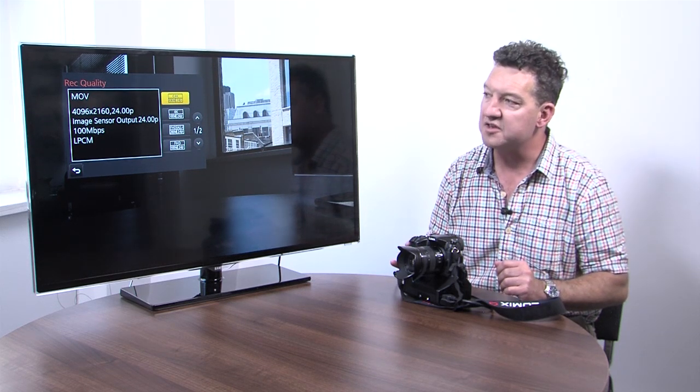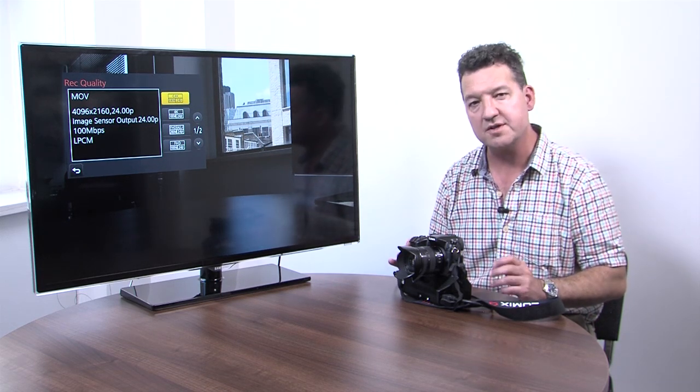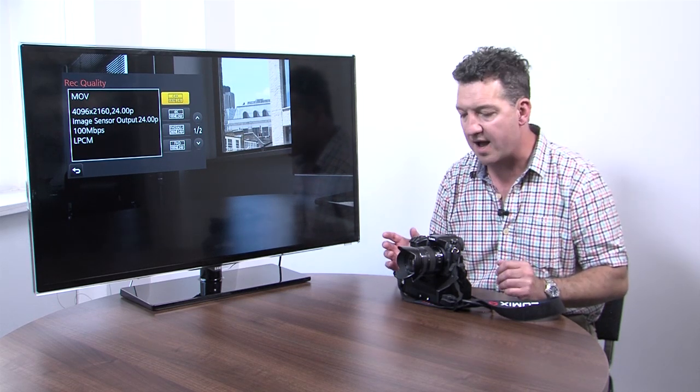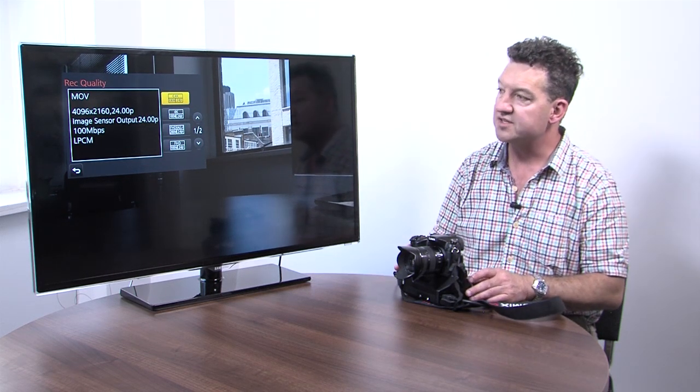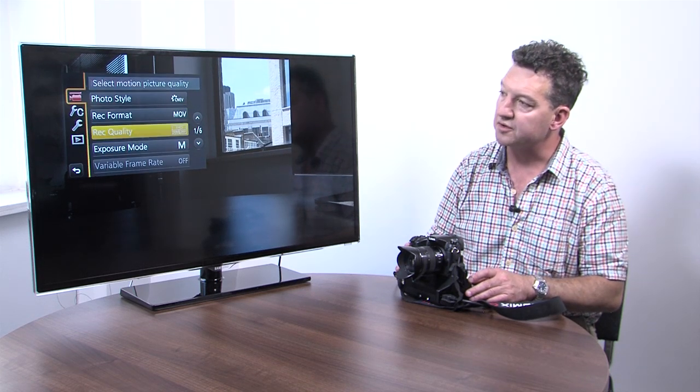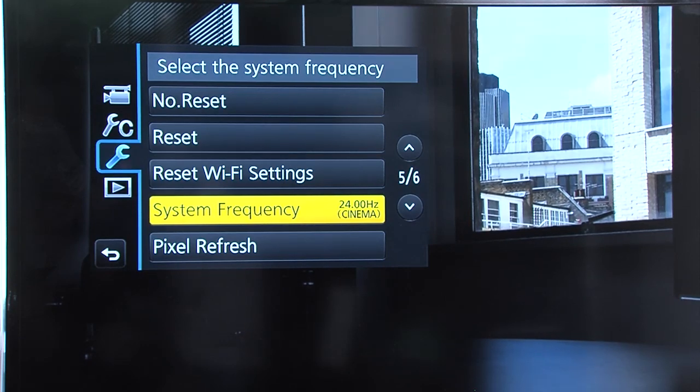So you'd be safer shooting 3840 by 2160, but if you want to produce something for the cinema with that extra wide aspect ratio, then 4096 by 2160 at 24 frames is the way you should be going. So I'm going to come out of that and I'm going to switch back to 25p.